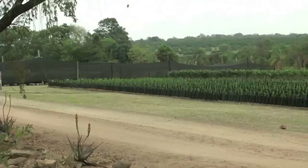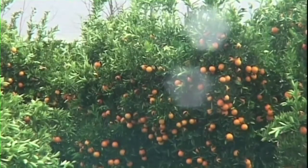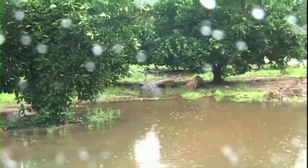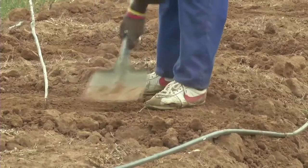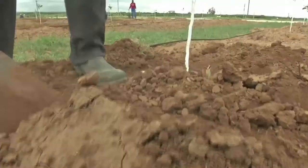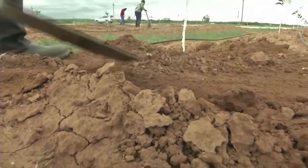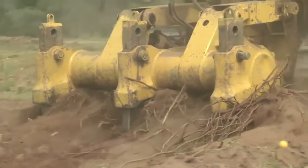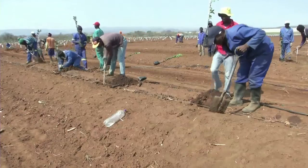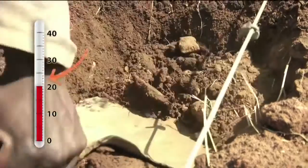Move the unplanted trees to a safe place where they are protected from the heat. Rain during planting is mostly good, but if the soil becomes too wet, you must stop planting and allow it to dry out a little before continuing. You don't want to plant in waterlogged soil. The soil should also not be too hot or too cold when you plant trees in it. If the soil is too cold, the tree can't absorb moisture and grow, and if the soil temperature is too high, it will dry out and cause moisture stress. In short, the soil should be well prepared to a depth of about 60 centimeters, well drained but wet enough so that the roots won't suffer moisture shock, while not being so wet that clots start forming. The soil temperature should be above 20 degrees Celsius.